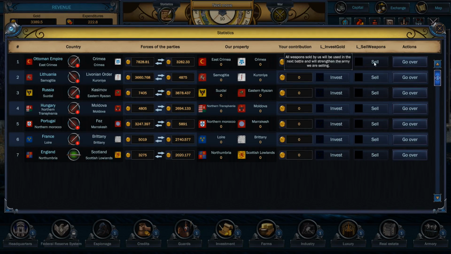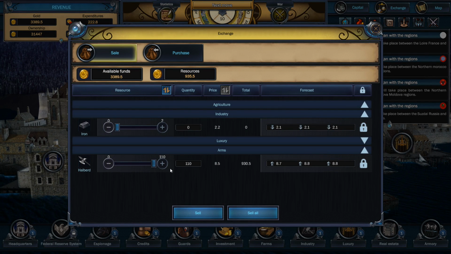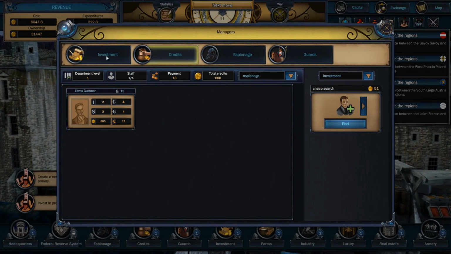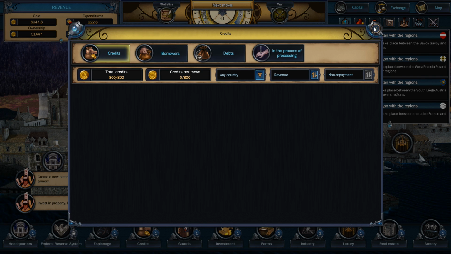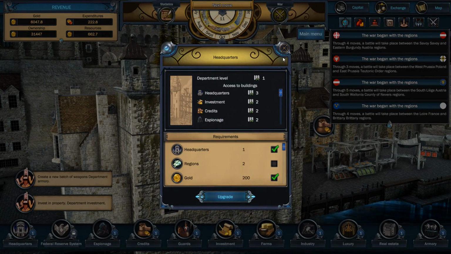Now, can I give those to anybody here? No. I think something's wrong with that. But I can sell them. And that gives me some gold. What do we got in investments here? Nothing, because we can only do one at a time. We're still waiting for this one. I want to focus on upgrading this, but I need to upgrade this first. I could buy some stuff. We still need the 2 regions, though. We got to focus on getting the 2 regions.